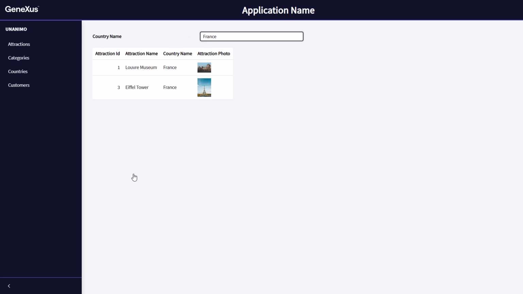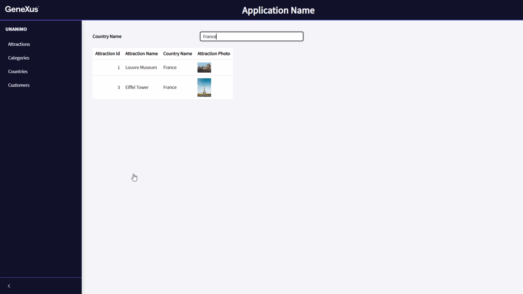We can already observe that every time the user modifies the value of the variable, which is working as a condition of the data to be loaded into the grid, the grid is refreshed. That is, it is attentive to what happens with that variable so as to be always updated. Of course, with this option, the user must type exactly the name of the desired country.